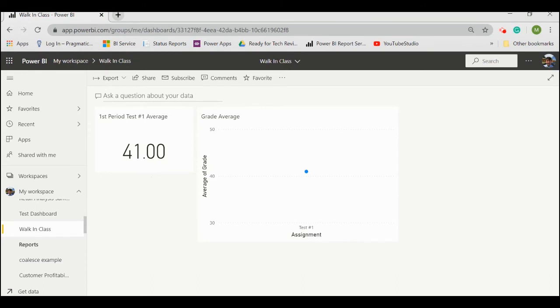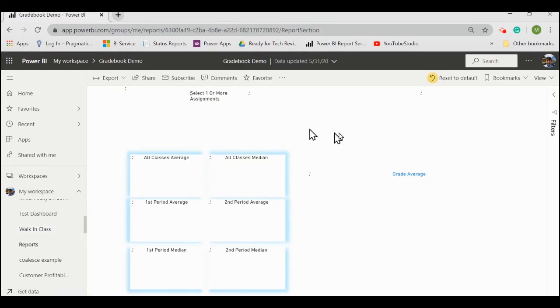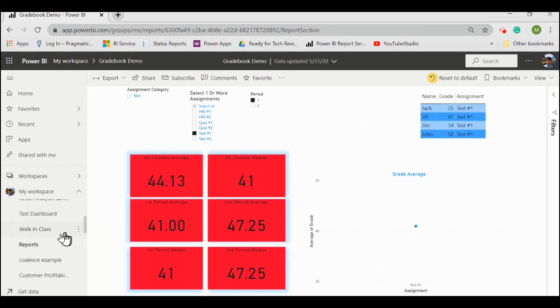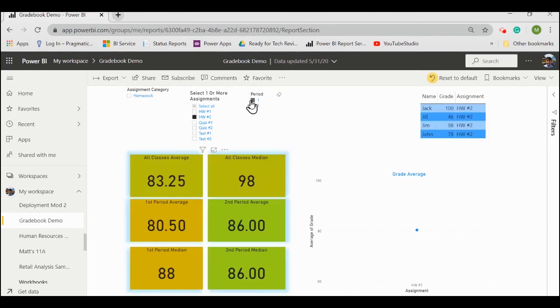But remember what I talked about earlier about the bulletin board? And I wanted to talk to John about that sofa or that couch being sold. Well, if I click on a visual from a dashboard, watch what happens. This is going to take you to the underlying report. Notice I'm now back on the report page where this tile actually came from. And now once I'm on the report page, I can start doing everything that I want to with the filters. I can start moving them around how I want, period, test, etc.